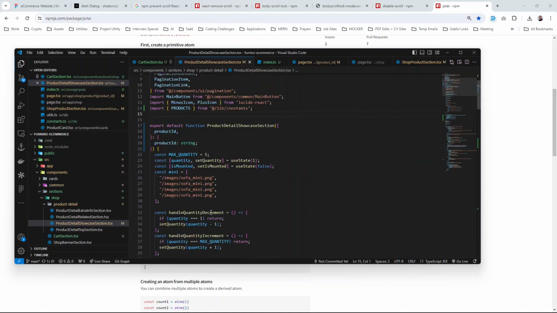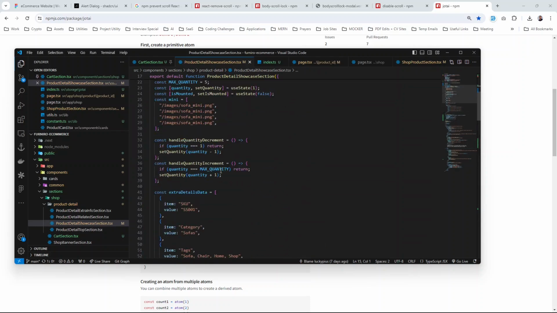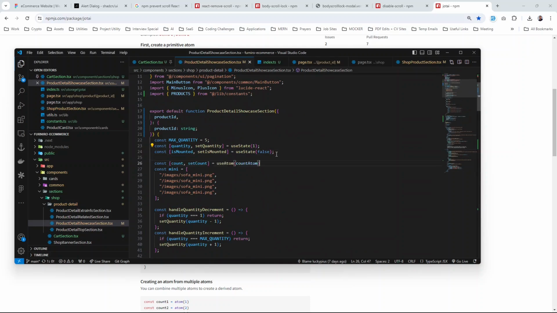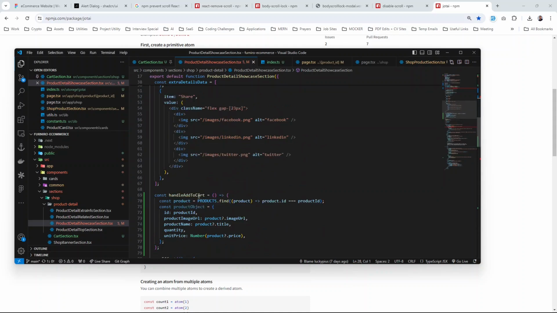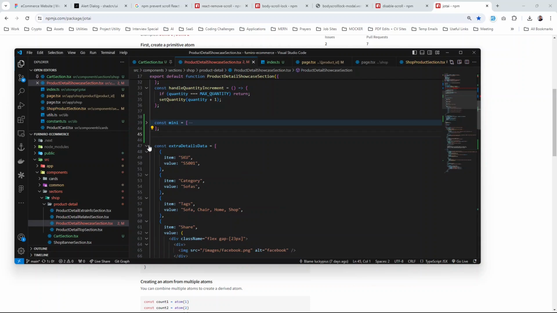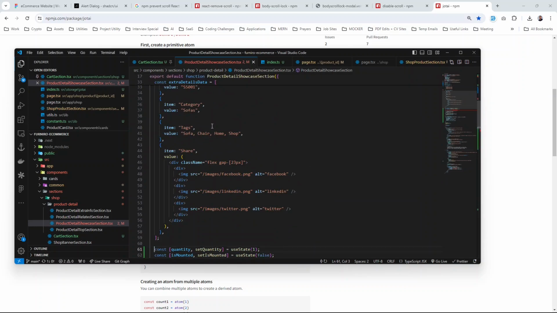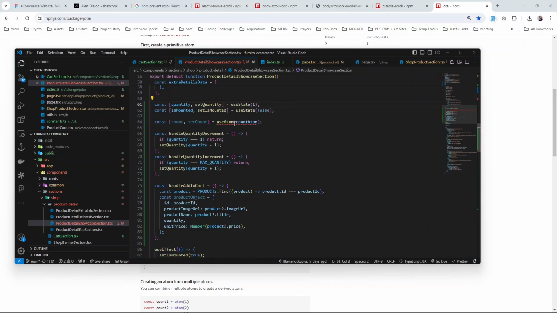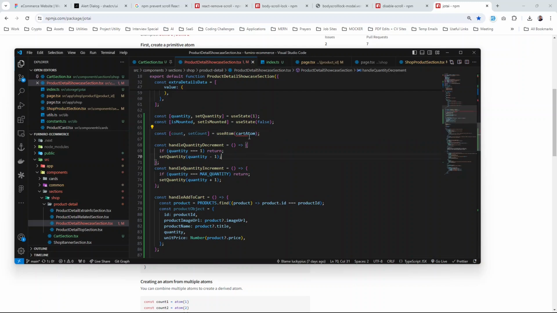Alright, so yeah, we'll come in here and then we'll paste that in. Needs to be within the body of a functional component. So let's paste it here. Let's do a proper separation of constants. These are constants. They could be a constant, and this one has to be on top somewhere. Nice. Okay, so use atom from Jotai, and this one we have the cart atom. So yeah, the cart atom is what we just created.